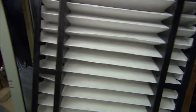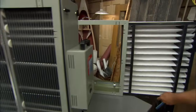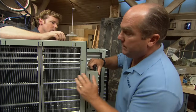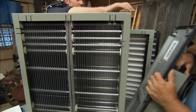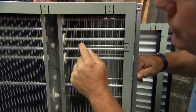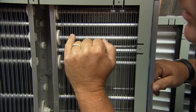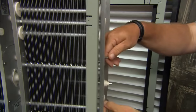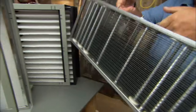So very deeply. And what is the difference between the unit you're looking at right there and this unit out front? Well, this is an electronic air cleaner. And so what happens is an electric charge is applied to these plates. Here, I'll take that back. Okay. Thanks. And so when the air goes across these plates, the electric charge makes it attractive to the particles, and they stick right on these plates. And you've told us before that we can put that in a dishwasher and clean it. Right. This comes out, goes into the dishwasher, and you clean it.